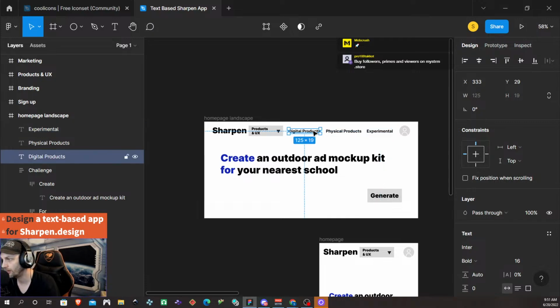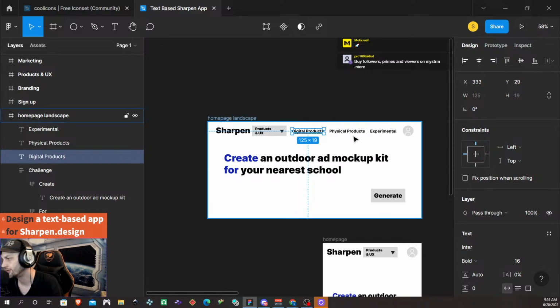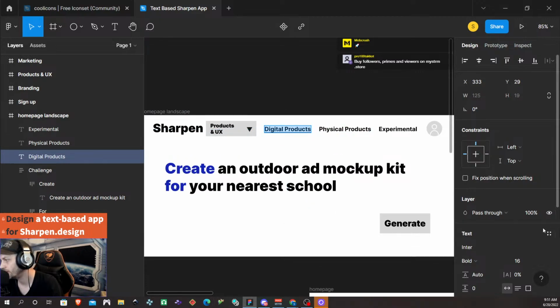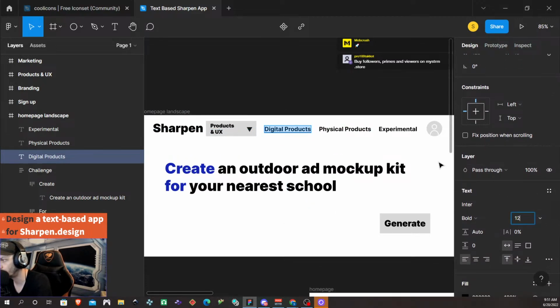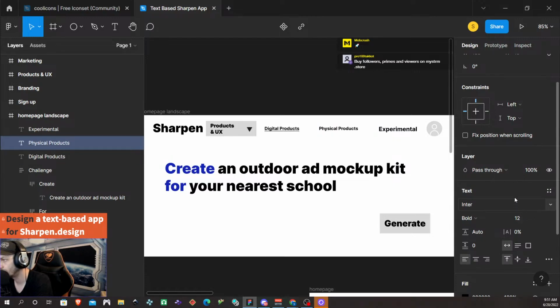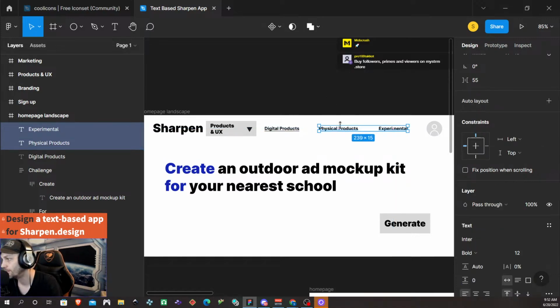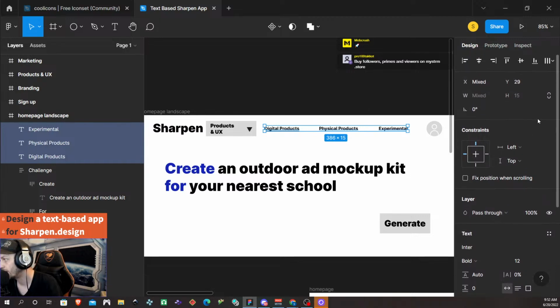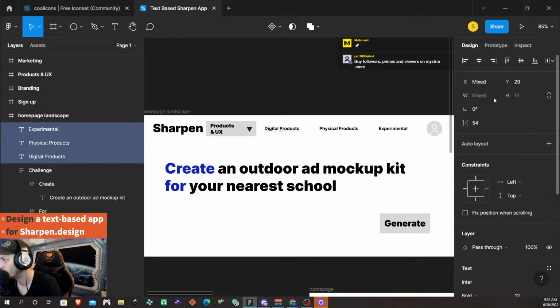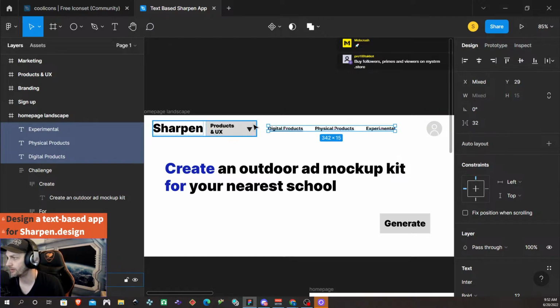This one's gonna be underlined, just because that's what we're working on right now, and I really think these should even be smaller. Let's try a 12 point. And then we can come up here and say distribute horizontal, and then knock that down to maybe 32. And then maybe push that 32 over.